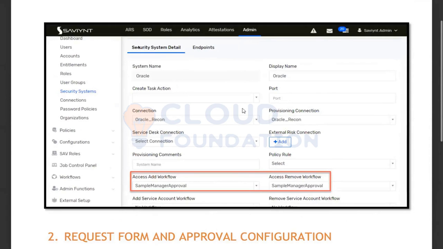If you remember, we created this security system, right? I was telling you that there are three important aspects: security system, endpoint, and connection. And I also told you that security system acts as a container which basically correlates endpoints with connections. Another important point of security system is that it also associates the workflow.